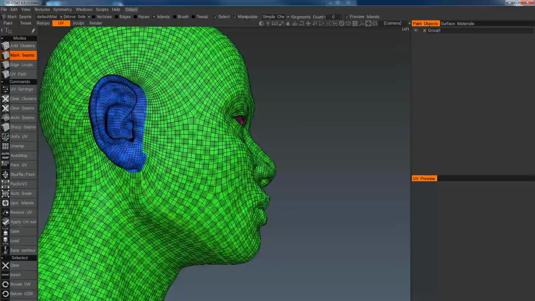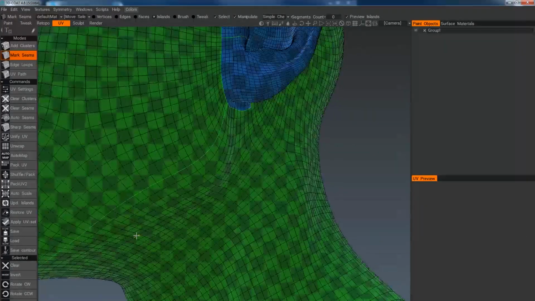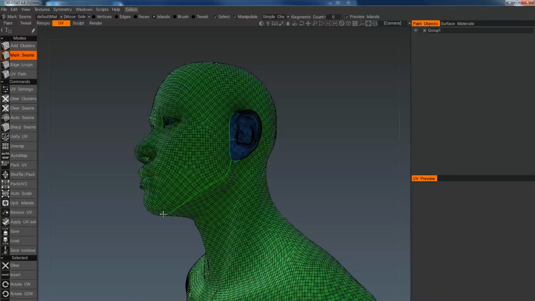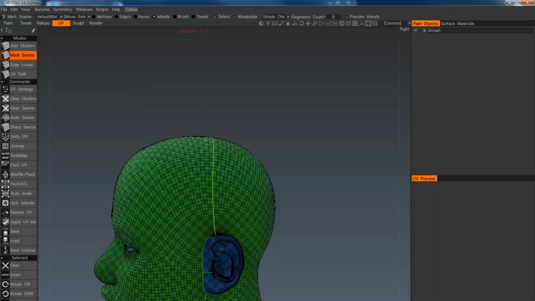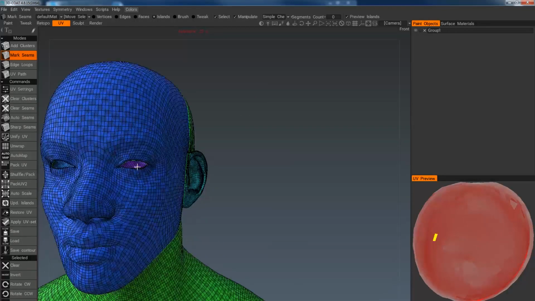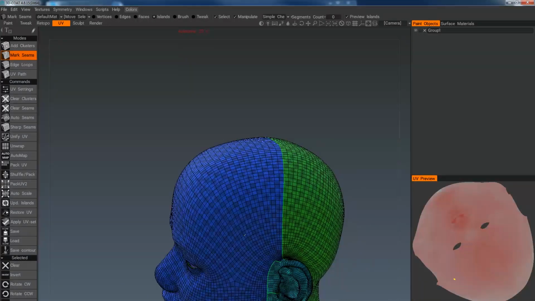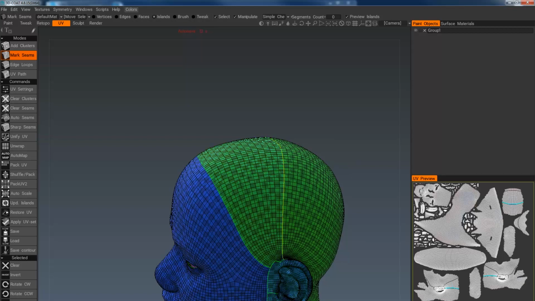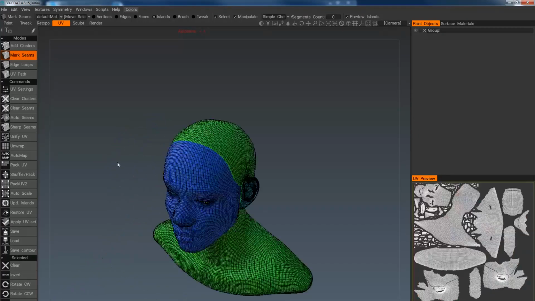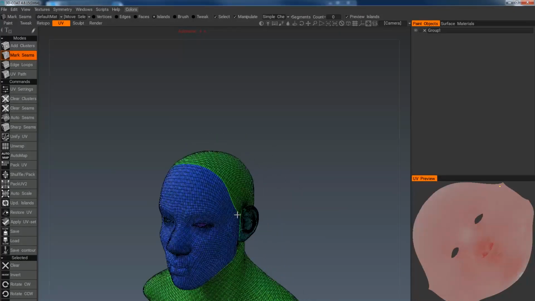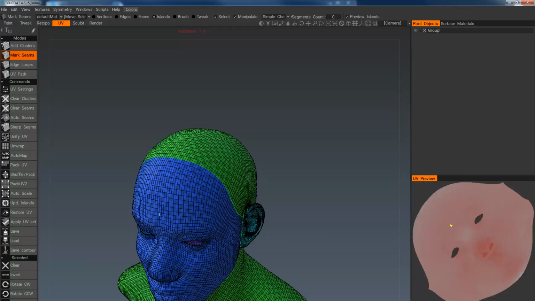I do that by holding down shift and clicking. Okay, we see this loop connecting here, so we have to cut it from the top also. There we go, so we created a loop there. Let's make it like this. Yeah, I prefer this. Okay, so we just have the face, so we don't want the head attached to it. Next, what I like to do, already we have a perfect job.